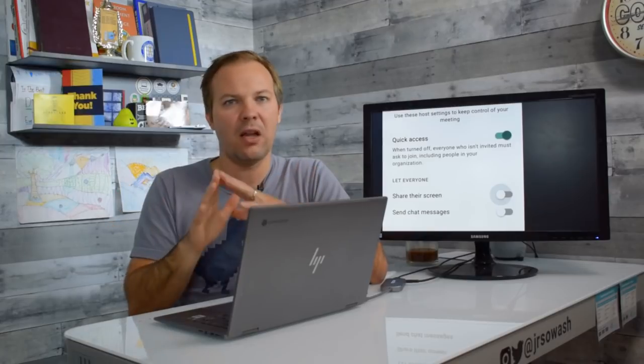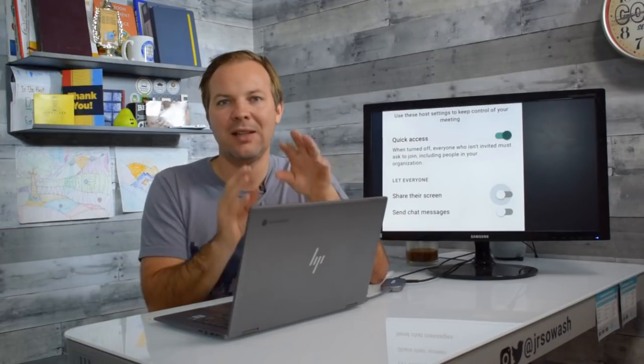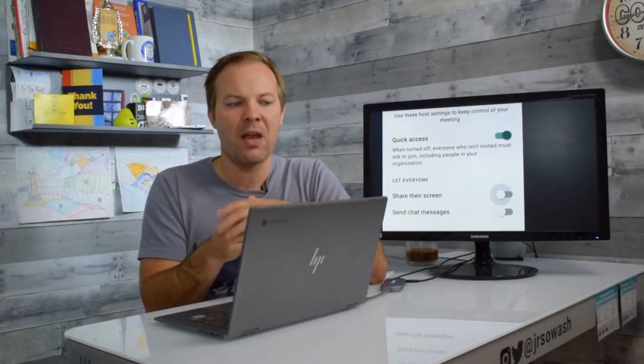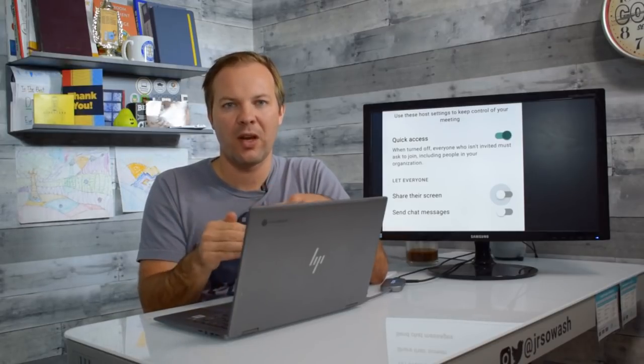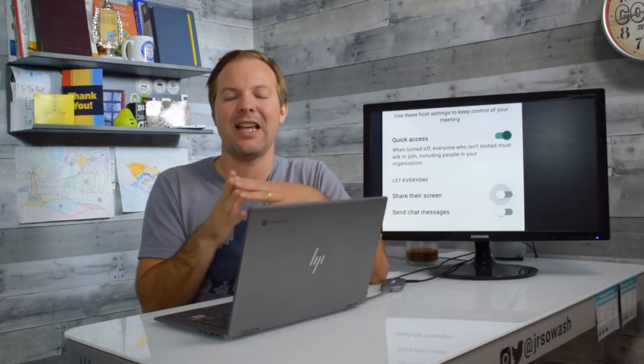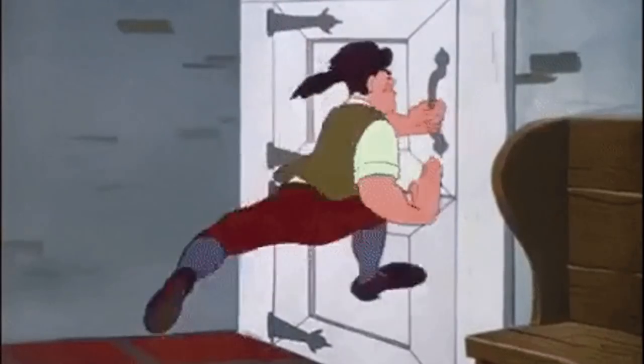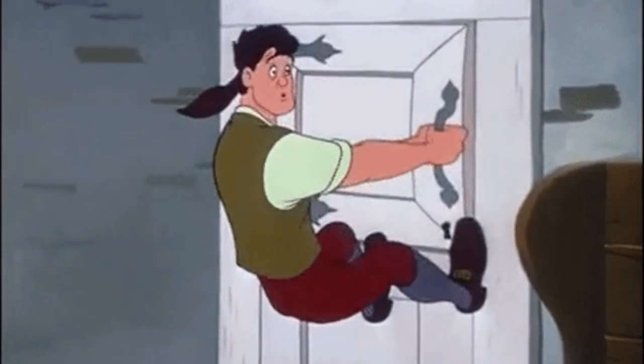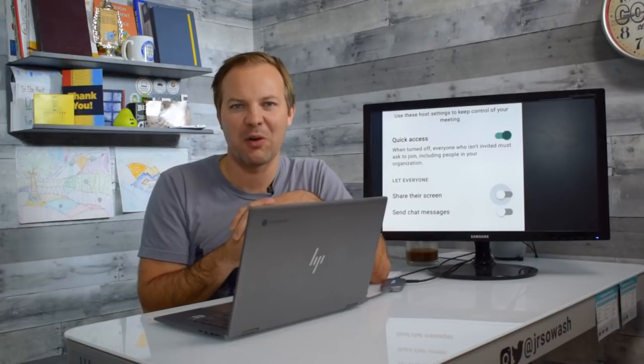If things are going well, if the right students are showing up in your class, then I would leave quick access enabled. If you want students to request access one at a time, then you can turn quick access off, and they'll have to request permission before they can join. Quick access does not impact users outside of your domain. So if you're doing parent-teacher conferences and parents are joining with Gmail accounts or people are joining from other school districts, they will always have to request access. They will never be allowed in without your permission. So that's a look at the first of these 8 new features, the improved moderator controls.